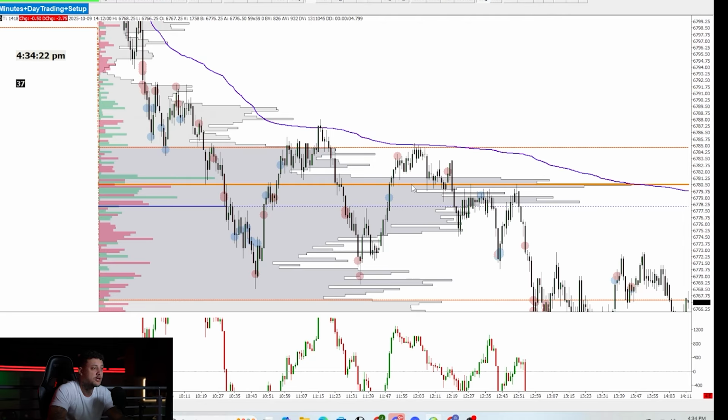So I was a little bit cautious in looking for a position here. I believe the point of control was sitting just around this range right here at like these 81s or these 80s. And I didn't want to take the trade up here because it would be a lot riskier for me to do so. I wanted to see price push up into these 90s.